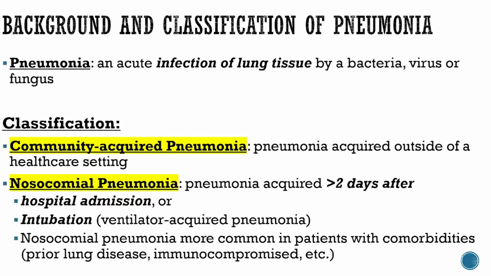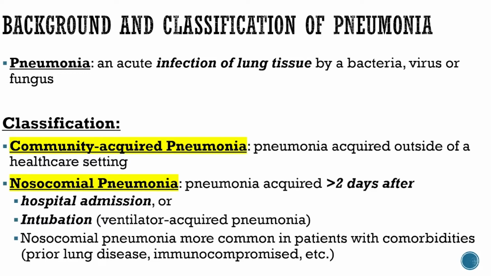In general, pneumonia is an infection of lung tissue due to a bacterial etiology, a viral etiology, or even at times a fungal etiology. In general, of course, most pneumonias will be bacterial in nature. Pneumonias are often classified based upon where a patient contracted the disease. For example, a community-acquired pneumonia is a pneumonia that was acquired anywhere outside of a healthcare setting. For example, it could have been even in the park or at a friend's house. Meanwhile, a nosocomial pneumonia is a pneumonia that's contracted while in a healthcare setting.